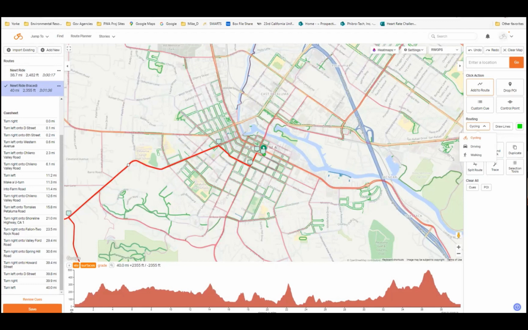You can force it to stay on the road by hitting driving temporarily, and it will route preferentially to the roads. Or walking, if you wanted to stay on path, then walking would work. But for most things, cycling works pretty well, as you can see from that's all that I was on the whole time.